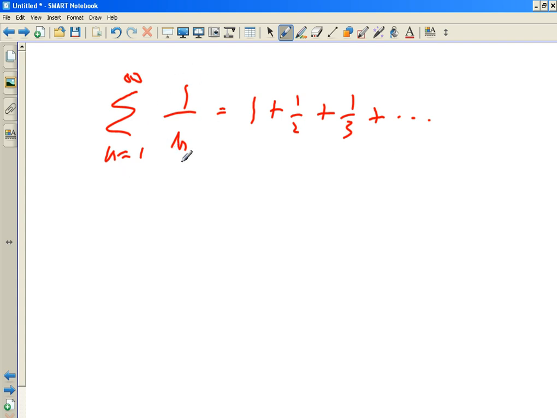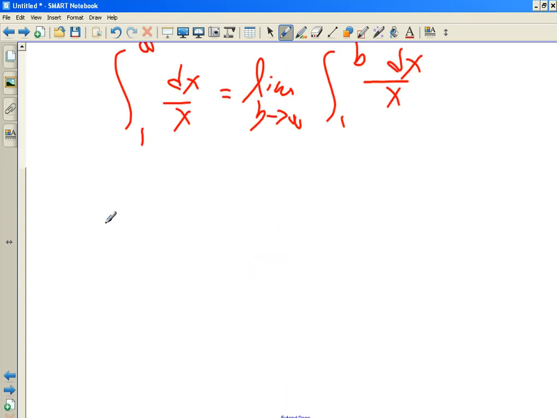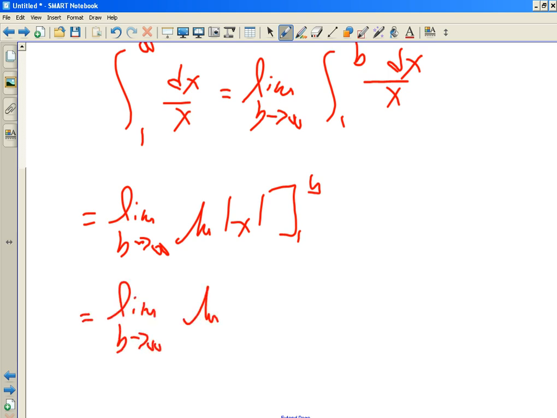We know that it diverges, right? Let's see if the integral test says that. Well, remember what this is. This is 1 plus a half plus a third plus a fourth, right? We already showed this diverges yesterday, right? Let's see what the integral test says. Let's see how it works when there's divergence. How do you rewrite a discrete function in n as a continuous function that you can integrate? You replace a discrete variable n with x. So it's just 1 over x dx, the integral from 1 to infinity, right? Again, this is A, B, or C. B, the limit as B goes to infinity of the integral from 1 to B of 1 over x dx. Alright, good. What's the antiderivative? It's ln, right? Okay, so this equals the limit as B goes to infinity of the ln of x evaluated from 1 to B. Okay, fine. Limit as B goes to infinity, ln B, absolute value of B, minus ln absolute 1. This is 0.